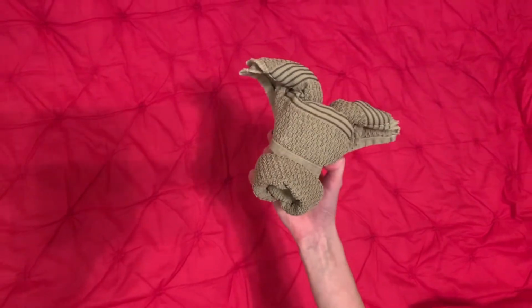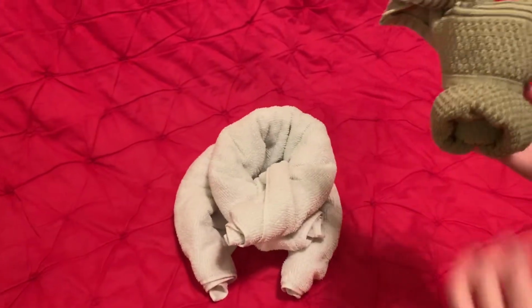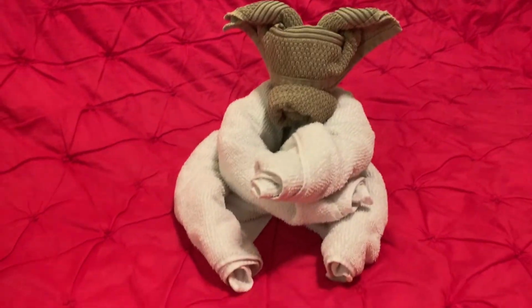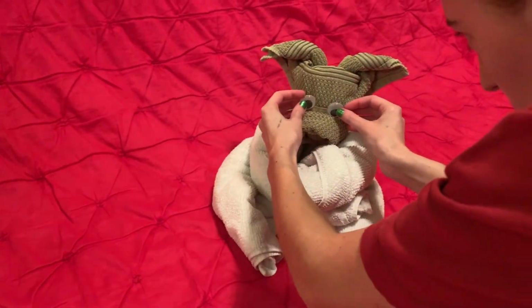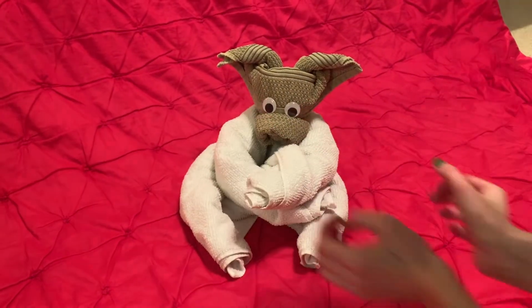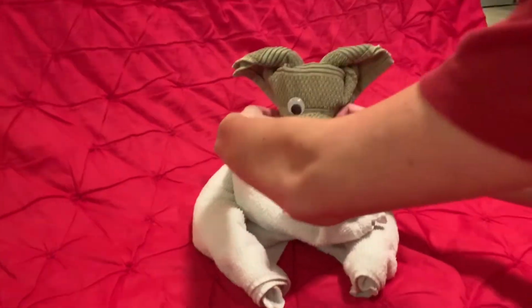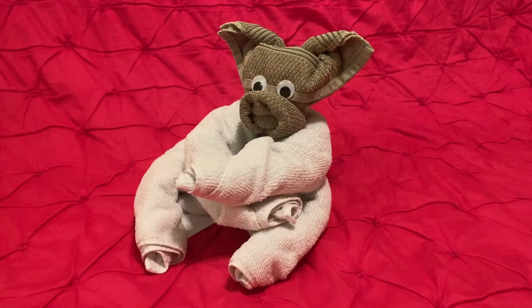Let's grab our body again. And now that we have our pig body and our pig head, we're just going to stick our pig head on top of the body. And of course, these are always fun to accessorize, so I'm going to add some eyes here, just some googly eyes. And you can always play around with the snout and the fluffing to change how your little animal looks.